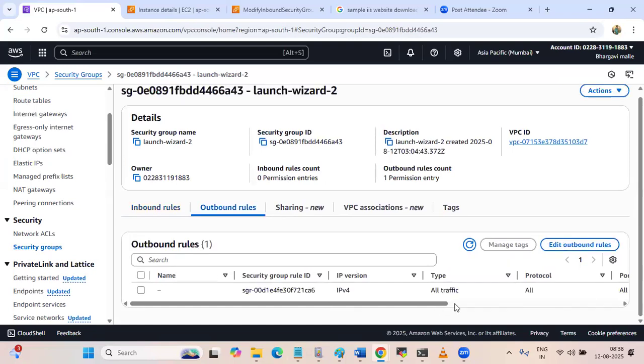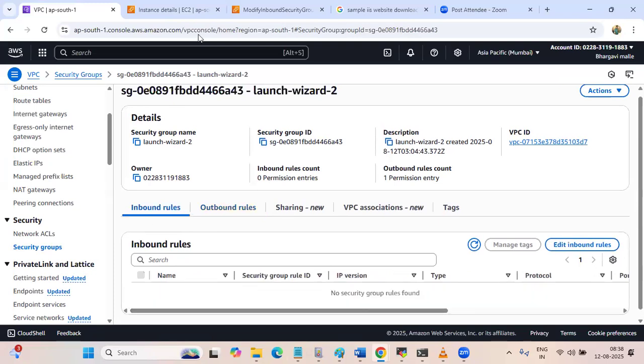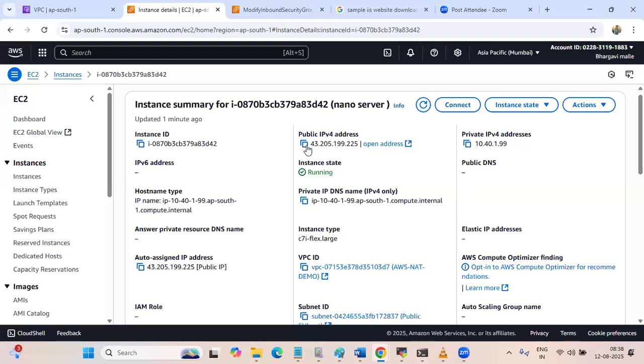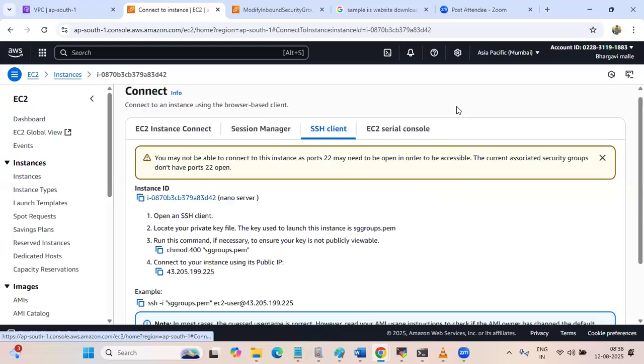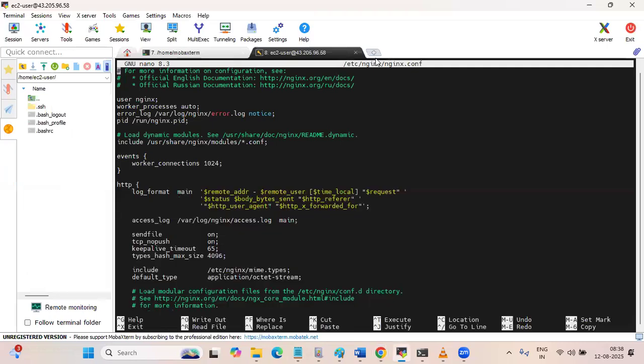Outbound rule is allowed by default. Then I'm trying to connect to that server. Can I connect or not? Then we will see. I'm going to take this, try to connect it, and use the new SSH.